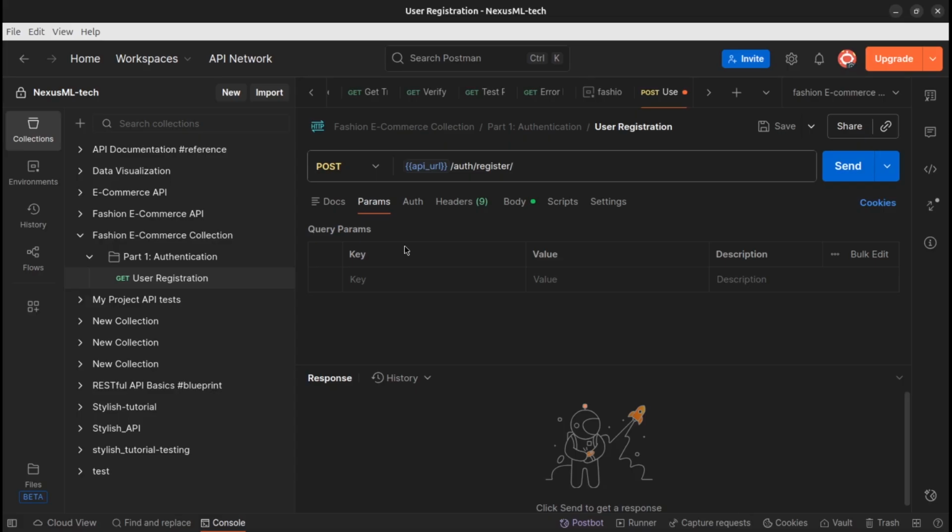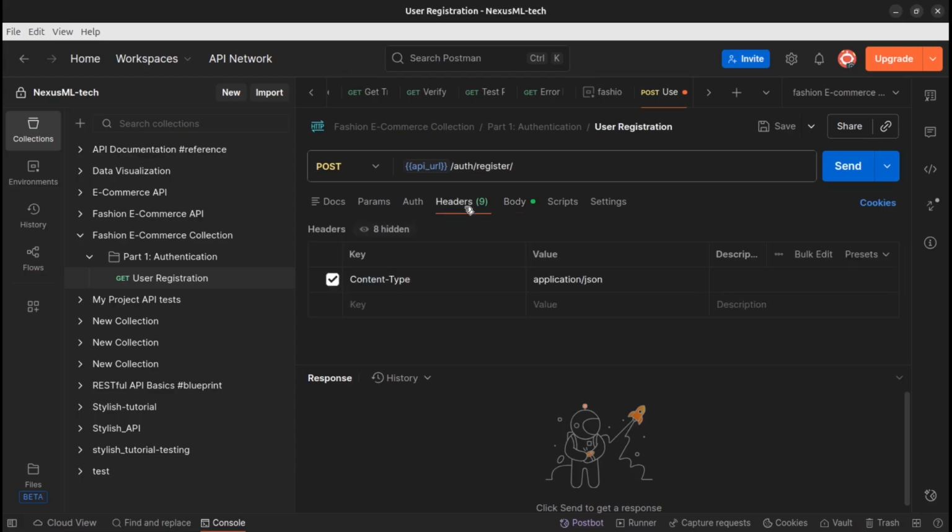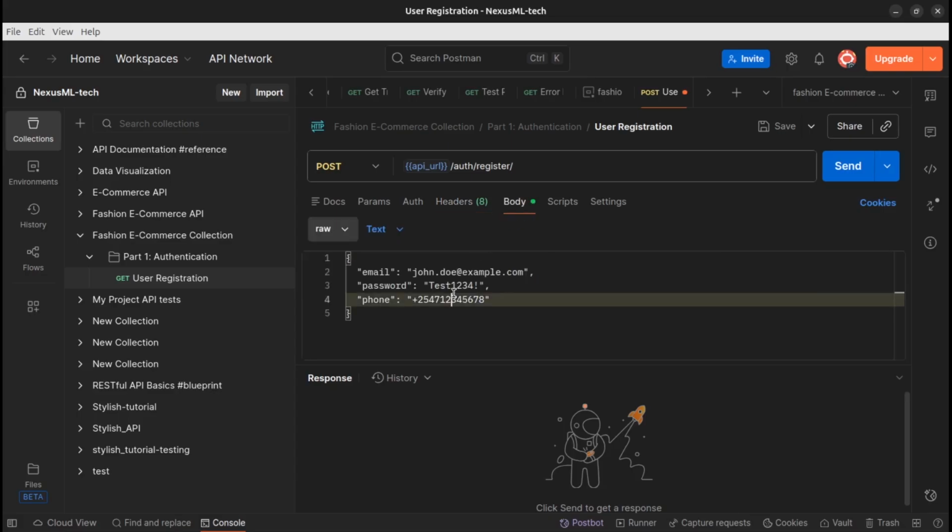So for you to be able to do that, you need to make sure that you come here, in the headers. In the headers you just select multiple things. As you can see, this one has just added the application JSON, which we need. So now we need to provide that application JSON. The reason why this one is being populated is because it has populated from the previous test that I had done, so let me remove this one first of all.